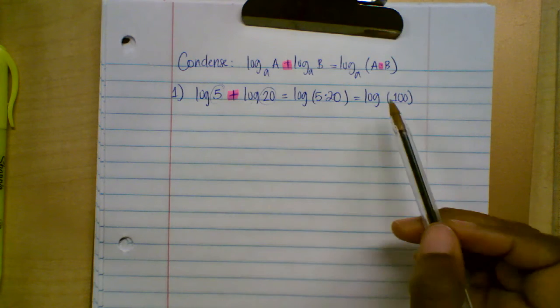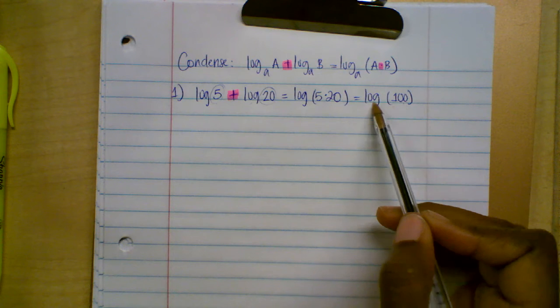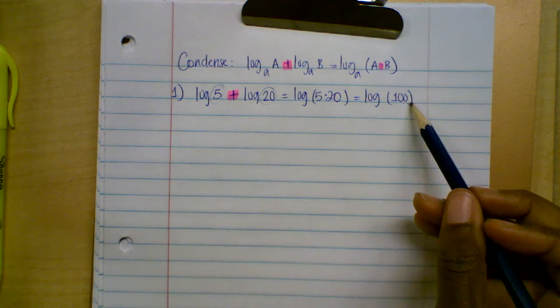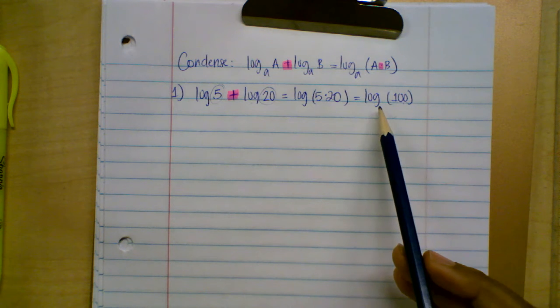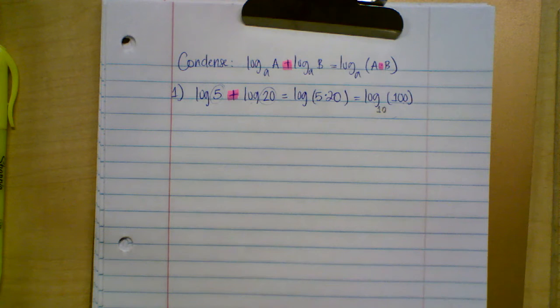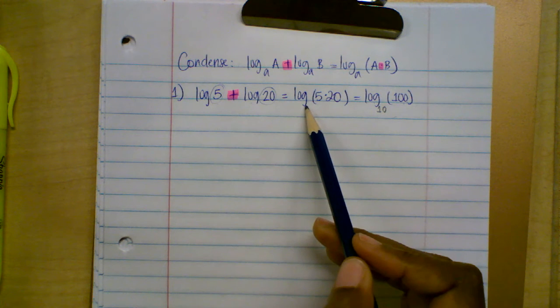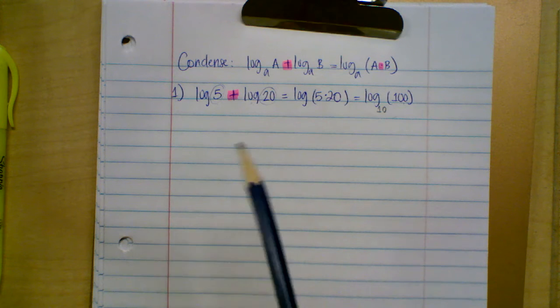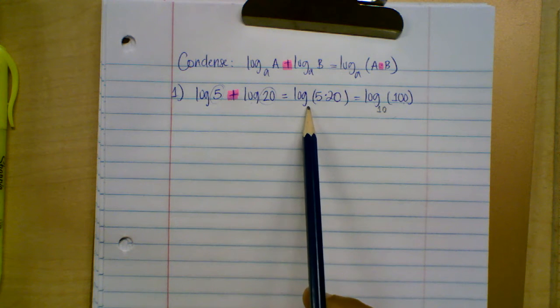So what is the common log of 100? Remember, log represents the exponent you give to the base so the answer is 100. What is the base here? This is a common log, so the base here is 10. If you don't see a number at the bottom of the log, assume we are referring to the common log, and for the common log the base is 10. When the base is 10, do not write the base. Mathematicians assume that the number for the base, if you don't see it, is 10.